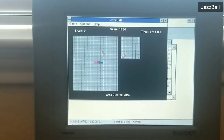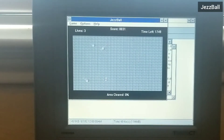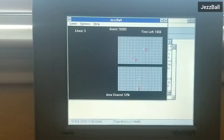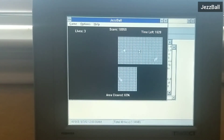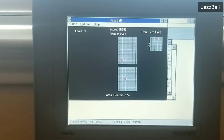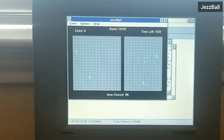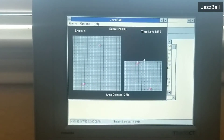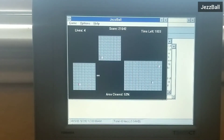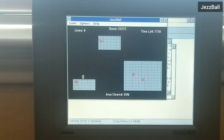The rules are pretty simple. You partition the board by clicking the mouse inside the board. Then two trails begin from where your cursor is and go towards the edge of the board. If they make it to the edge without being hit by any balls, then the trail becomes final; otherwise, the trail is undone. When the partition doesn't have any balls in it, it disappears. The goal is to eliminate at least 75% of the board. The challenge is that the balls move linearly and bounce off the walls. With each new level, you get more balls.